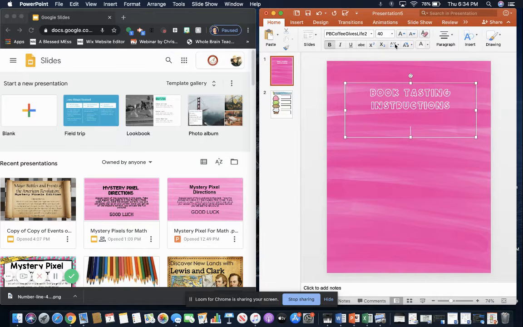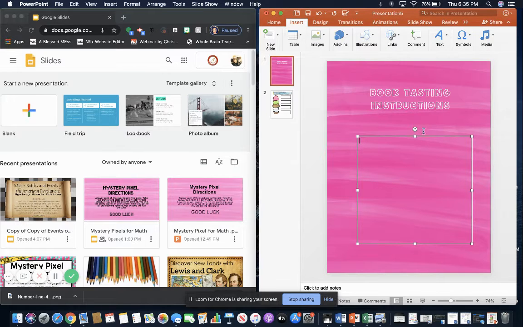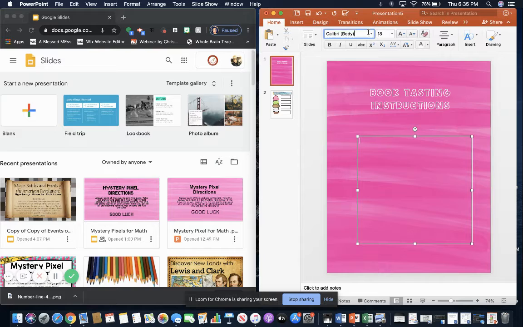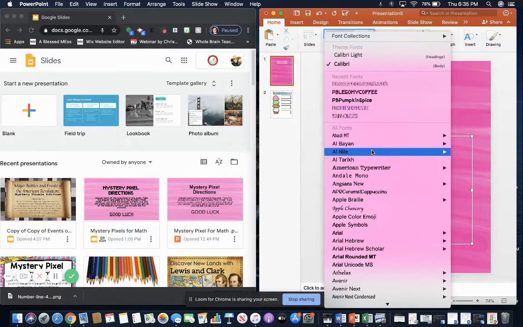And then I want this part to be a new text box. And we're going to pick a different font.